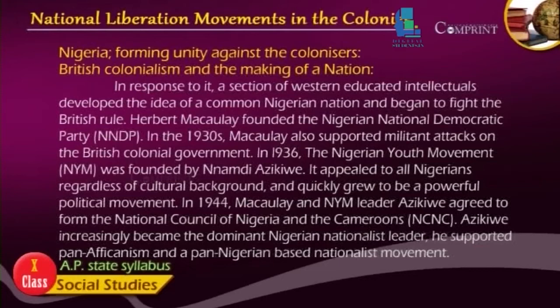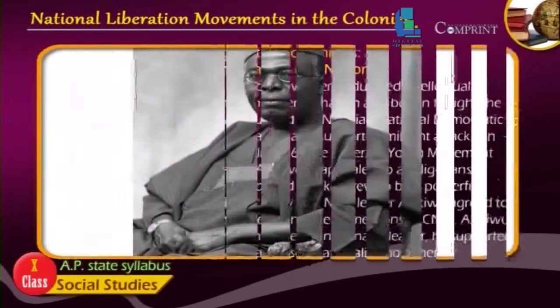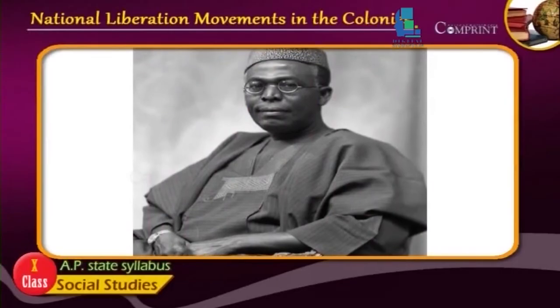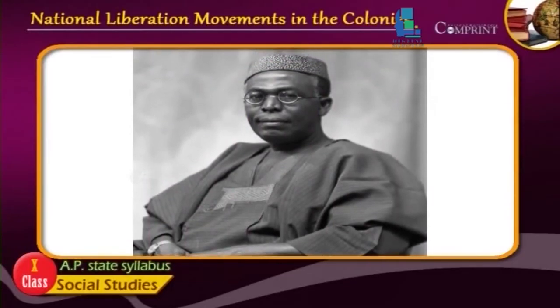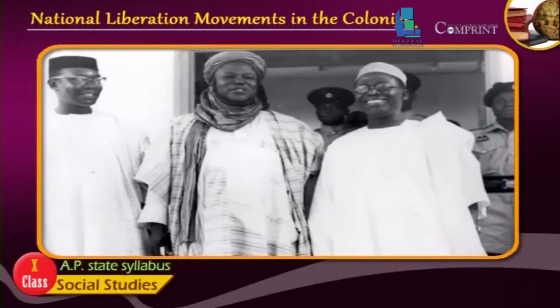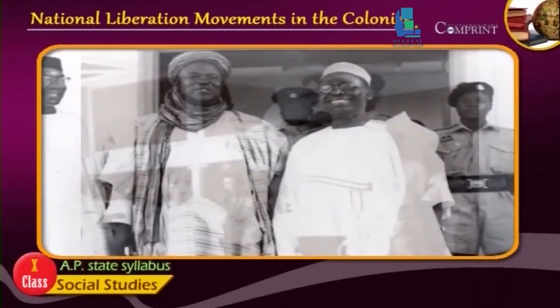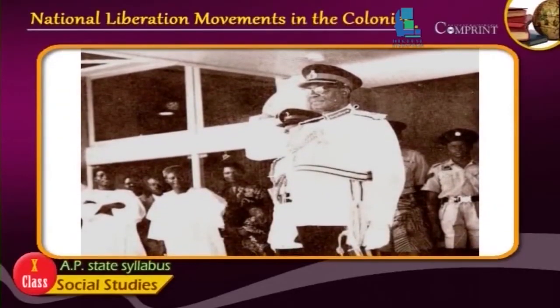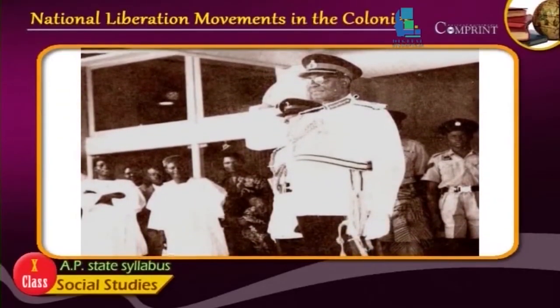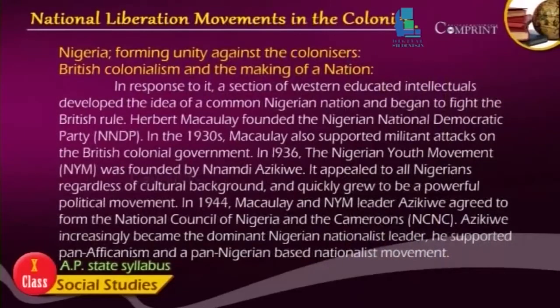Herbert Macaulay founded the Nigerian National Democratic Party (NNDP). In the 1930s, Macaulay also supported militant attacks on the British colonial government. In 1936, the Nigerian Youth Movement (NYM) was founded by Nnamdi Azikiwe. It applied to all Nigerians regardless of cultural background and quickly grew to be a powerful political movement.